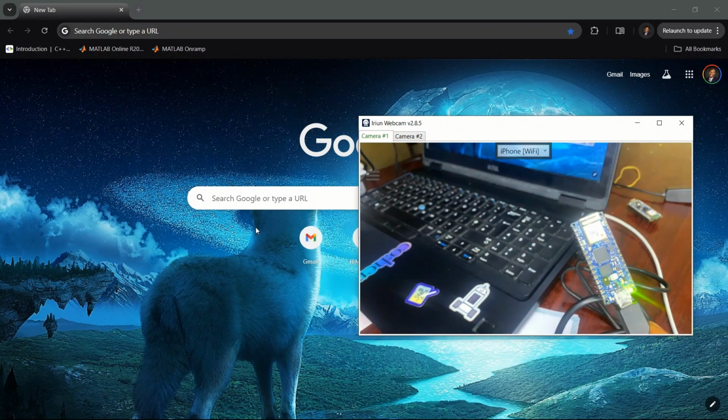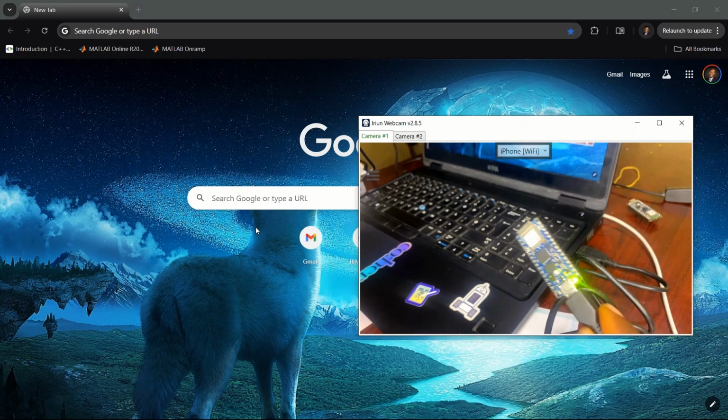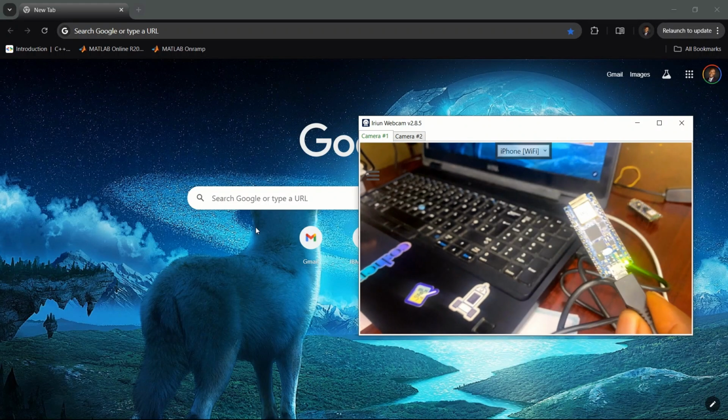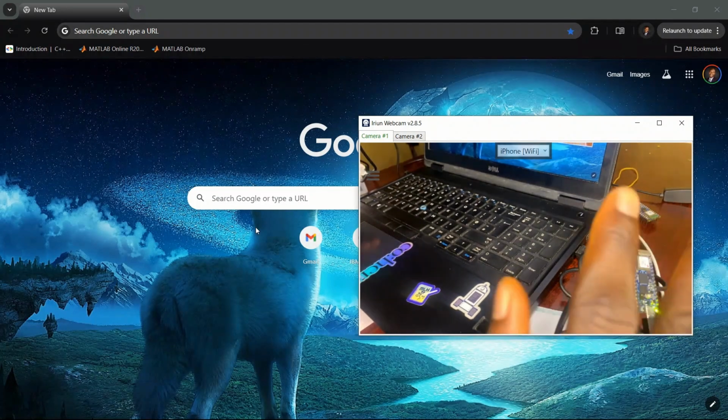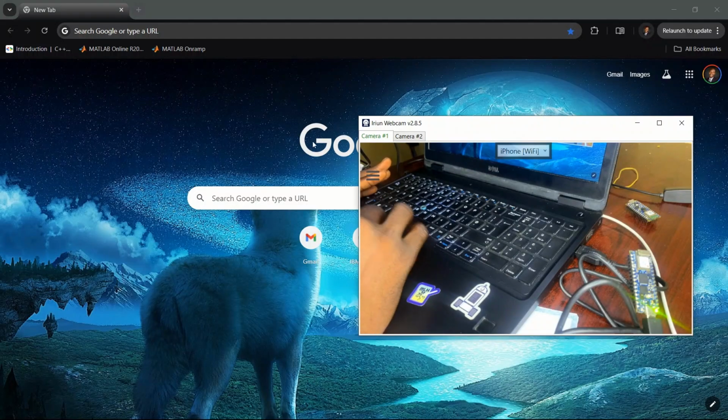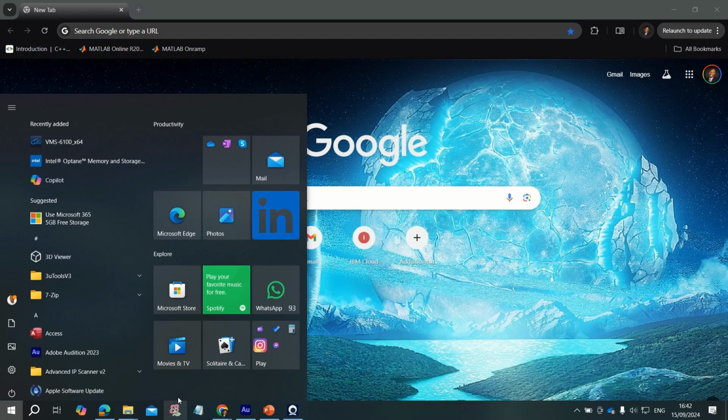I'm assuming if this is your first time setting the board up, there might be some other things that we are going to do, and I'm going to be showing you everything and how best to get the guide. So now I've plugged my Arduino into my computer. Let's go ahead and see how the software is set up. So one thing I will do here is just go to my file manager.